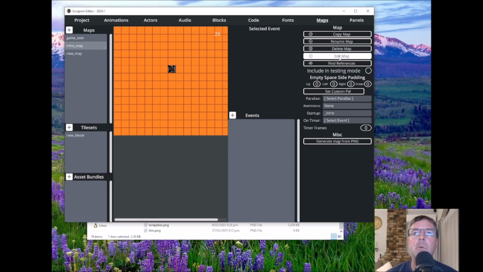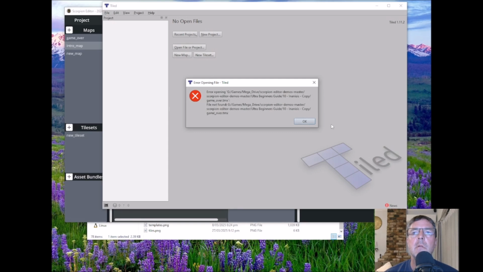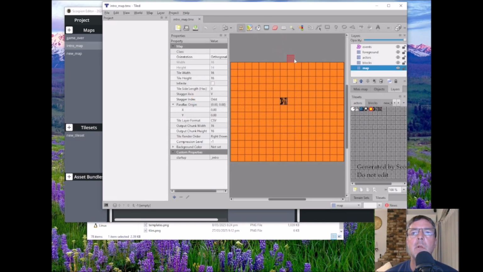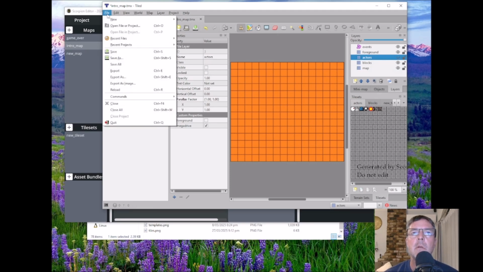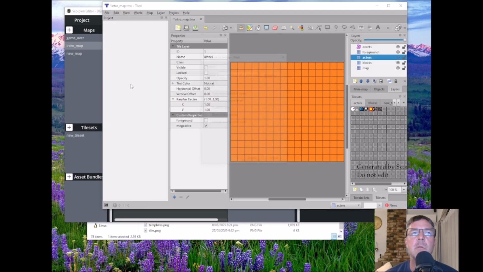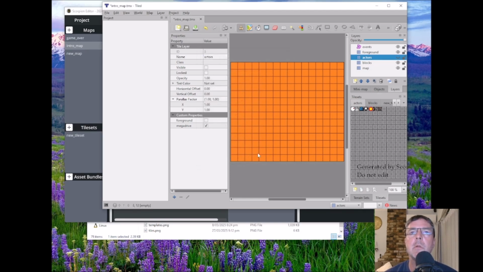The easiest way to do that is to open up this map, hide the actors layer and export it as an image, as a PNG. We're going to call that parallax.png, only visible layers.